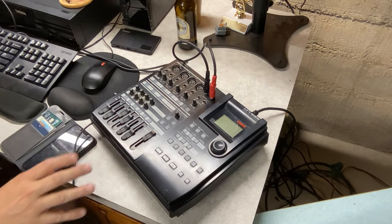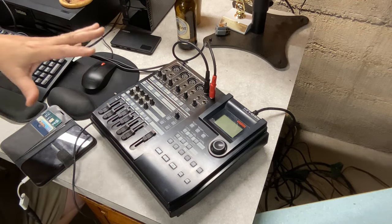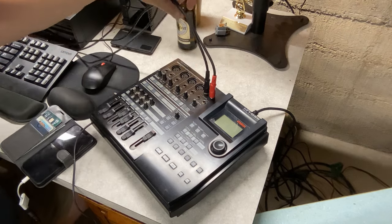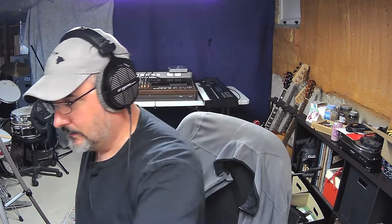It's got four inputs and it's got a hard disk drive in it, actual 3.5-inch hard disk drive that you record on, whereas the MR-8 MK2 has a flash drive that you can remove. So let's take a look at this. I got it all plugged in. I got outputs going to the board here so we can hear it.